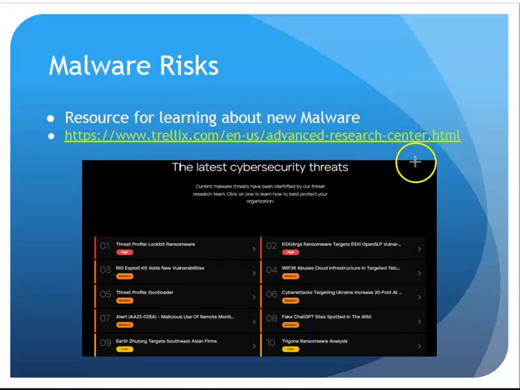There's another resource they shared. I think it was Symantec, but Symantec is now part of Trellix. This is their research center, where it has lists and shows you the severity of a particular type of ransomware, a particular type of virus, etc. Again, these would be resources that, in your company, if you're in charge of malware updates, you'd be checking daily. You're checking maybe every morning when you go in and making sure your malware system is checking for the latest viruses, bots, and malware.